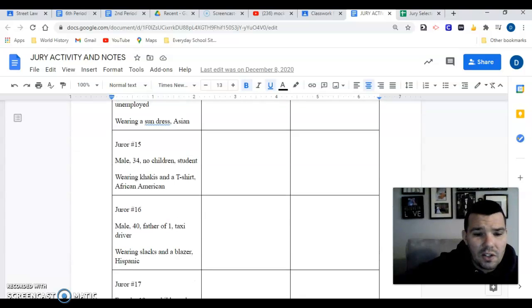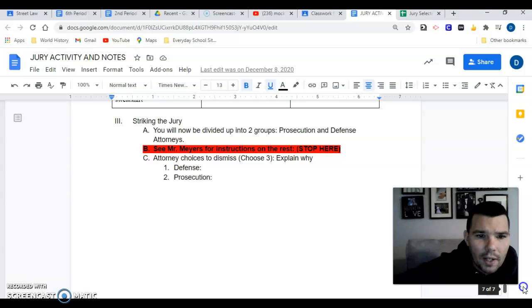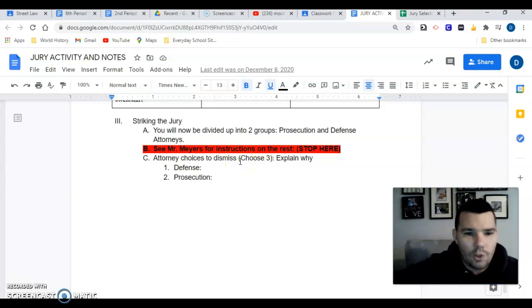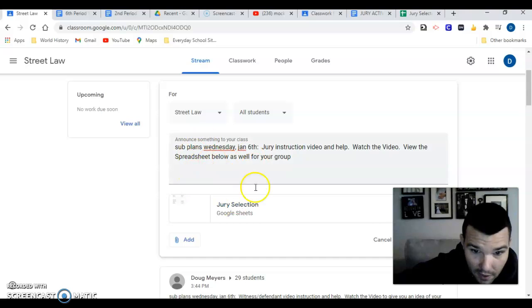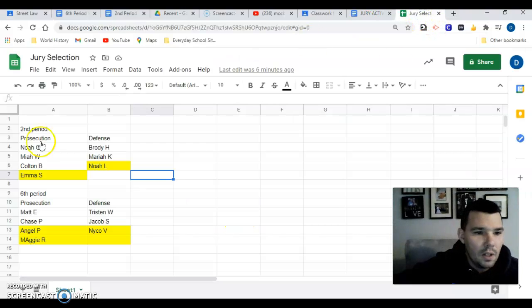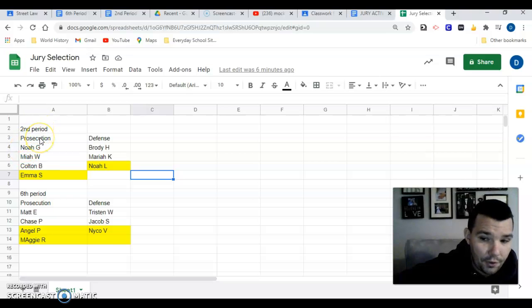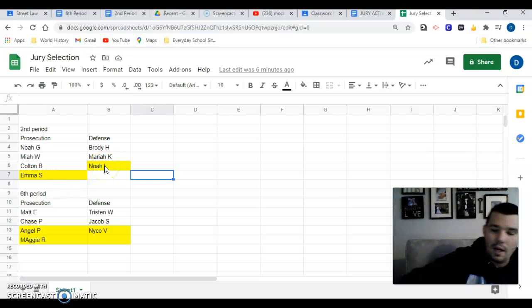All right, once you are done with that, let's go down here to striking the jury. You will now be divided into 2 groups, prosecution and defense. In Google Classroom, in the subplans, is a jury selection Google Sheet. It looks like this. If you're in second period and you're prosecution, it's Noah G, Mia, and Colton.